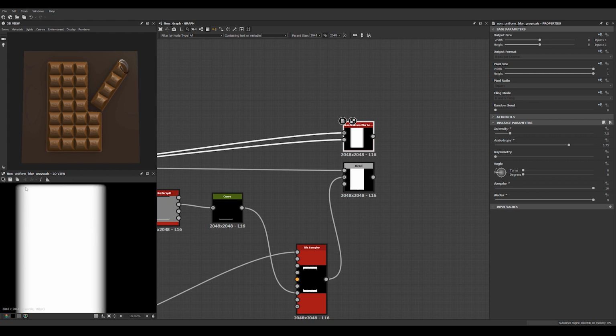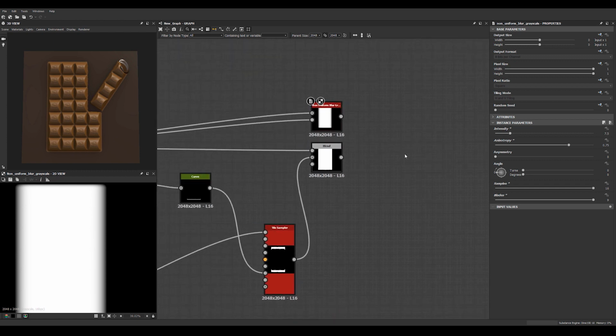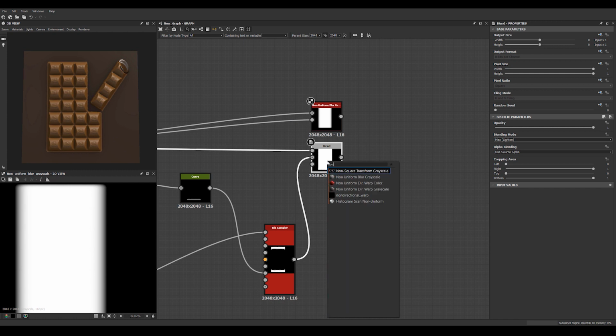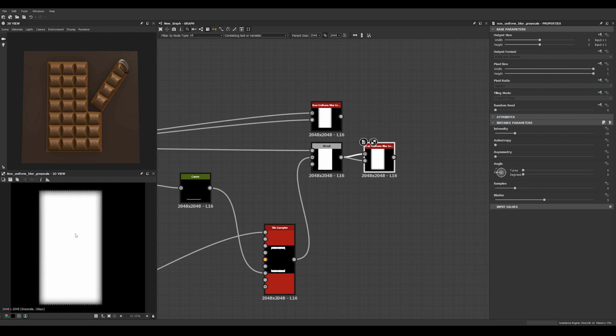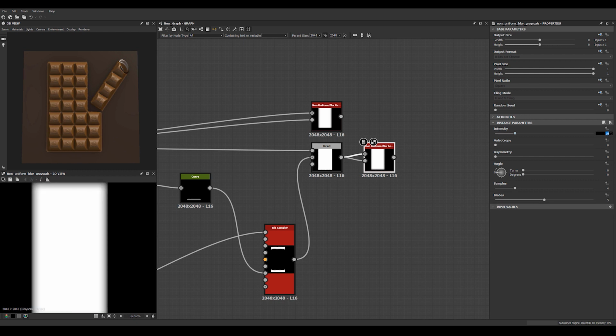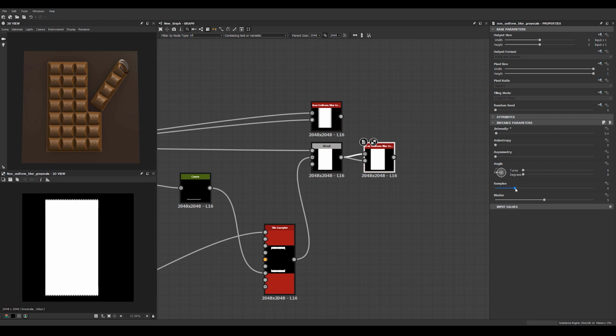So now we have a packaging that is a little bit round on this side, a little bit flatter here. And we can do the same with this guy. And set this one to something kind of low.